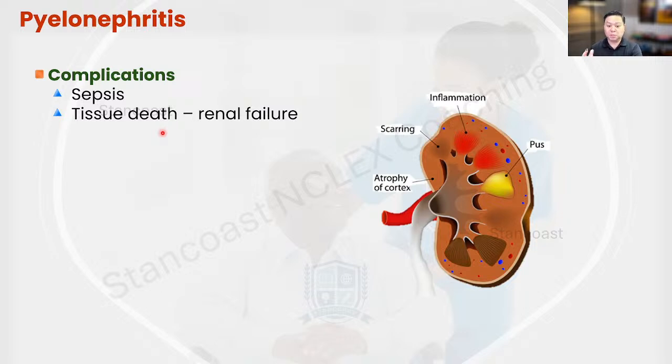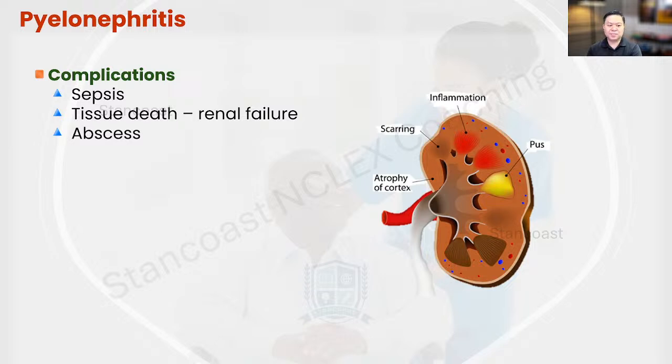It could be blood tinge, or in some cases, maybe it's not visible yet. Maybe there's presence of red blood cells in the microscopic study of the urine. And also it can impair the urinary function. Now, another complication is the kidney abscess. And this is going to require drainage and also a prolonged antibiotic treatment.